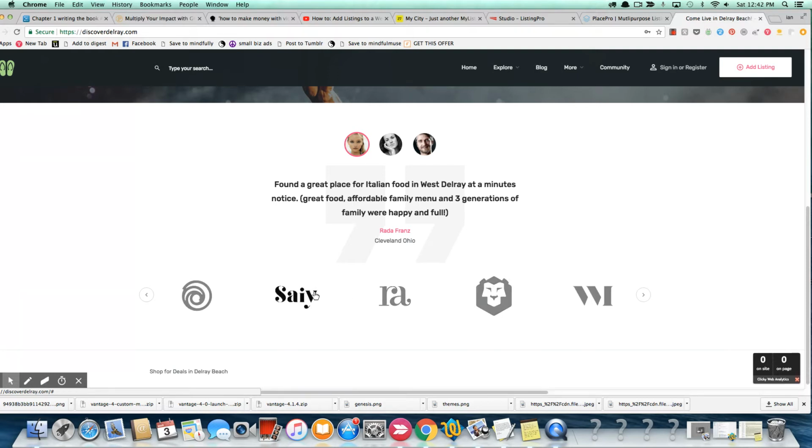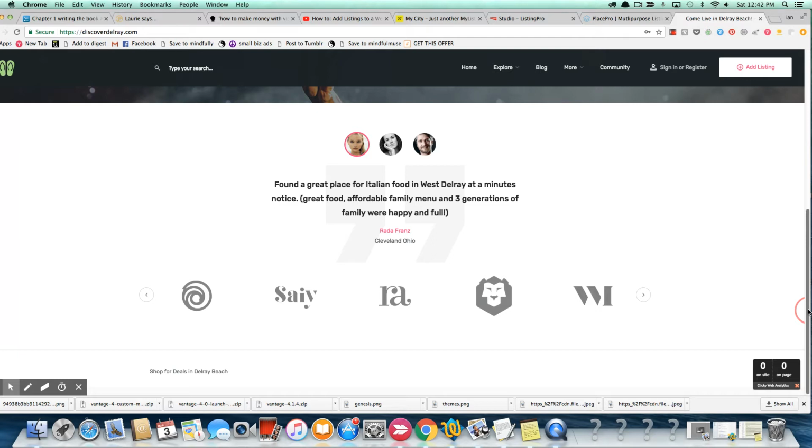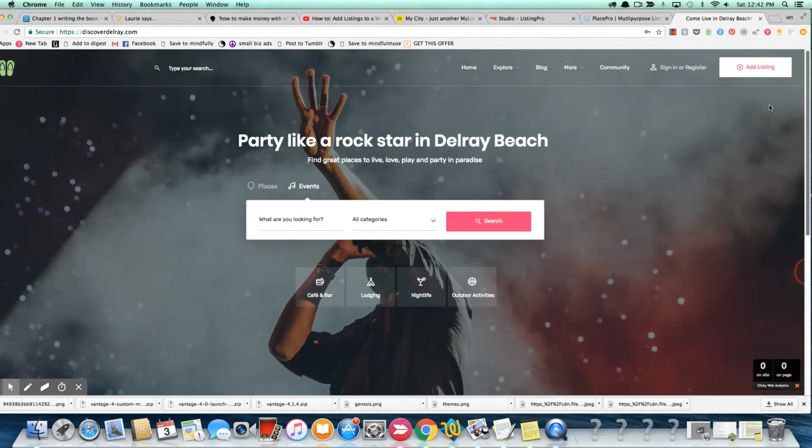These are just the default icons, or the brand icons, that ship with the theme. No one who's navigating this knows that, so it looks like these are real local businesses featured on our front page, when this is really just the default configuration. I really like this theme stylistically.